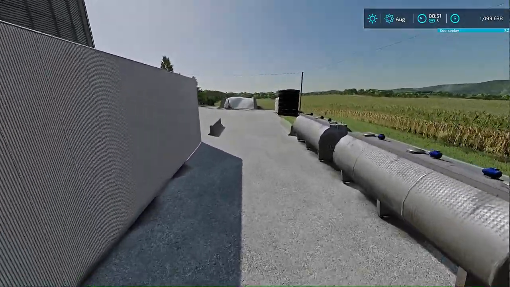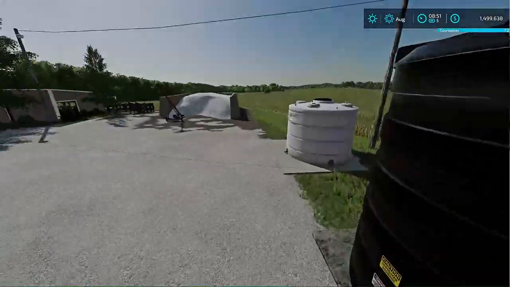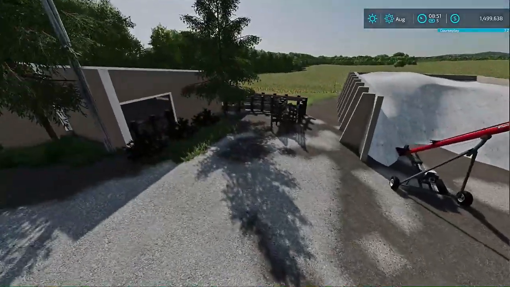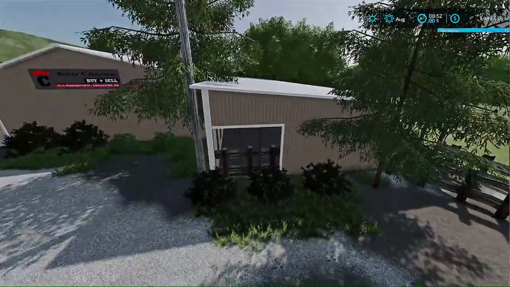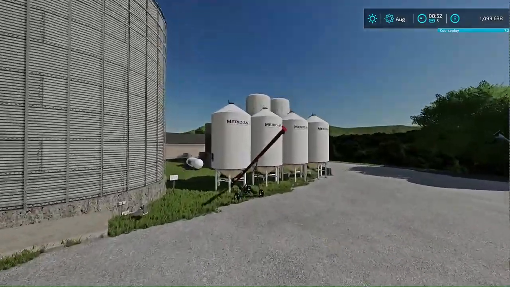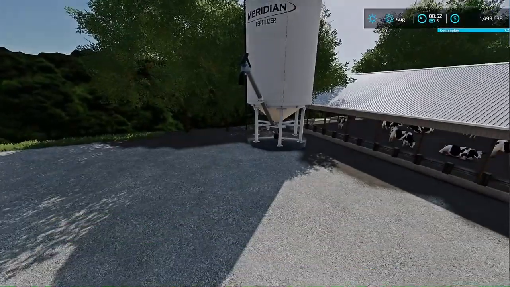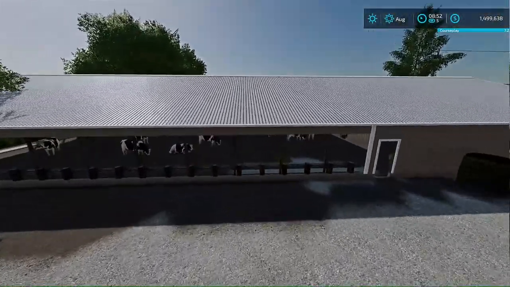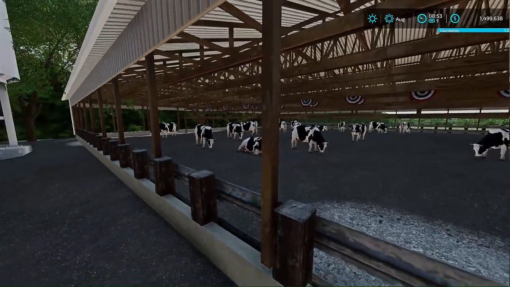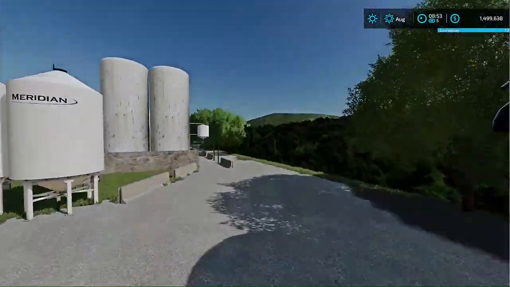Sell point for milk. You got liquid fertilizer and herbicide here. Lime buy point here. Your animal buy point here. Seeds here. And I want to say fertilizers here. And Mark, or JMF, did in the nav mesh for the cows in the actual dealer part of it.